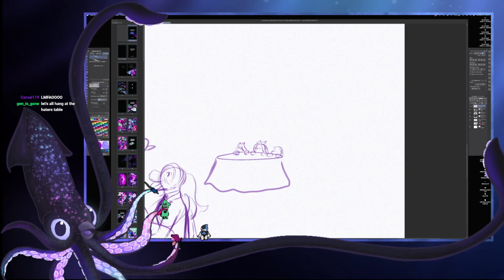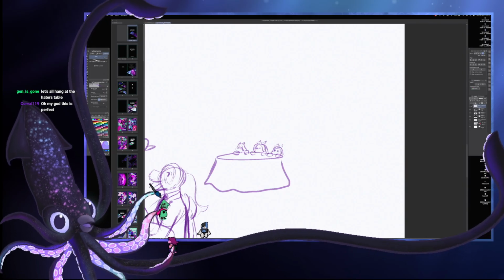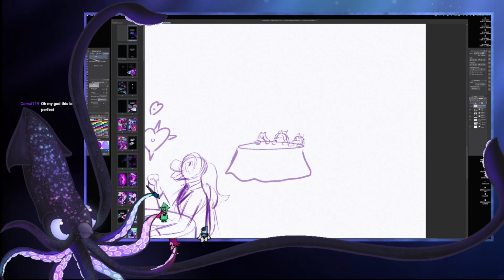Yep, it's the haters table. I'm not really sure how to indicate that one of these Noels is Stranger Noel, but I'm just gonna make them both here. Yeah, maybe actual Noel will have colored in dot eyes.